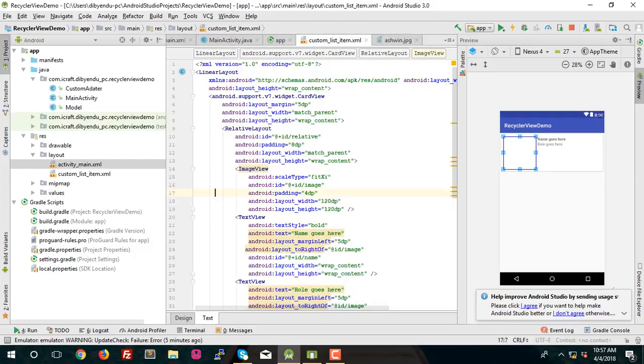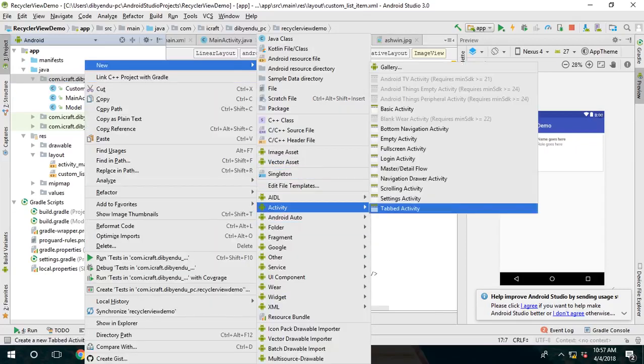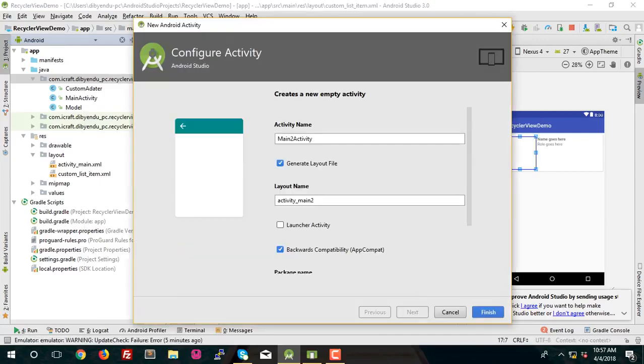Okay, so let's create an activity here. You can select empty activity and give it a name, Details Activity. Here, click finish.